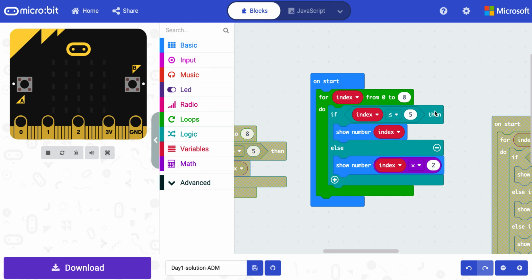But here the logic is, okay, if the index is less than or equal to 5, we're going to do one thing, which is display it to screen. But if the index is not less than or equal to 5, in other words, if the index is greater than 5, we'll do something else. And what we're going to do is show twice the number.